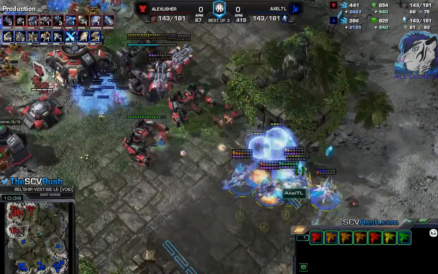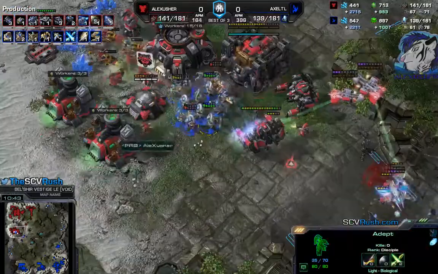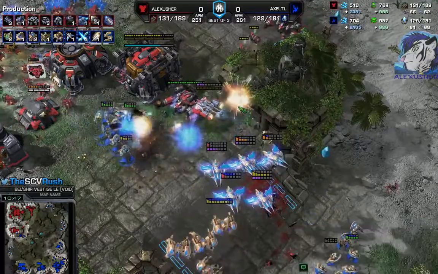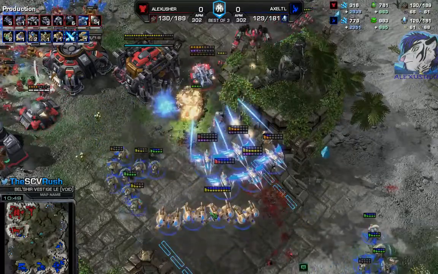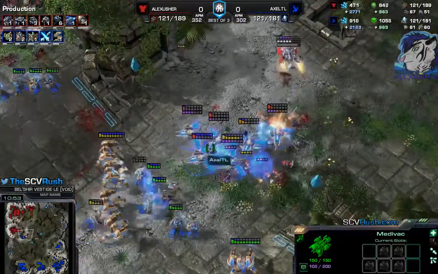Look at that. The Thor dealing great damage here. There's a bunker and all those adepts get killed. He's coming back. Gets the Thor with the Immortal now. That's nice. But needs to pull back. There comes a drop from behind.